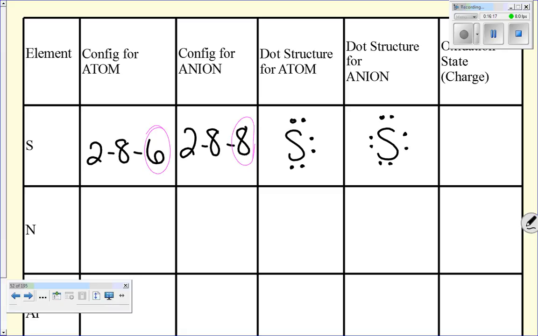But it is important that we still tell people sulfur doesn't really own these electrons. Somebody gave them to them because they bonded. So we're going to write that we gained, which makes us negative, because we're gaining negative stuff. More electrons make you negative, and we gained 2 of them. If you look at sulfur on the periodic table, the very first charge listed is negative 2. So that works.